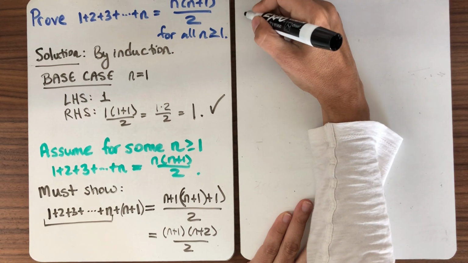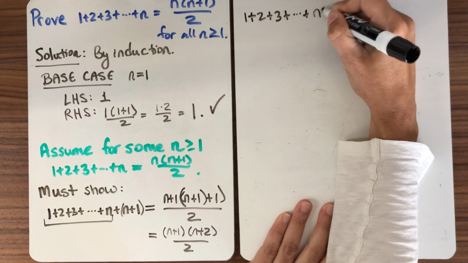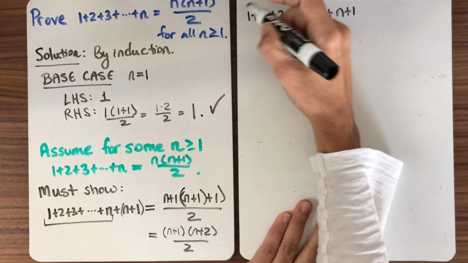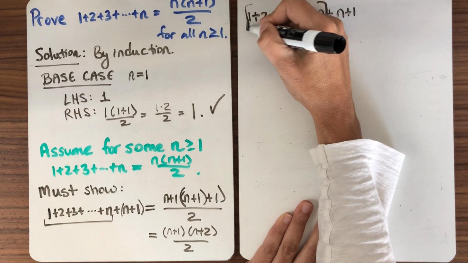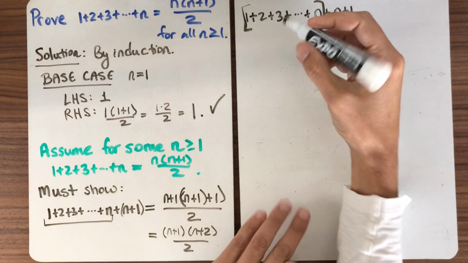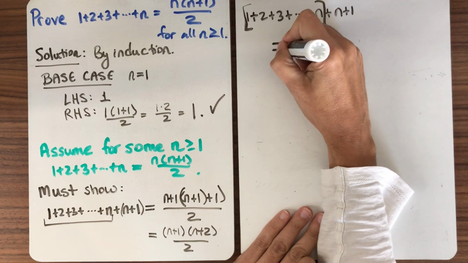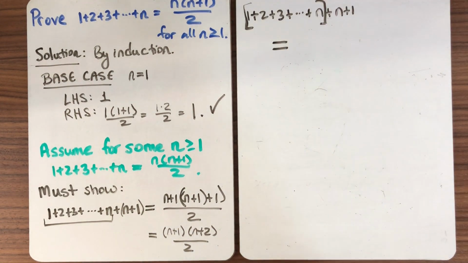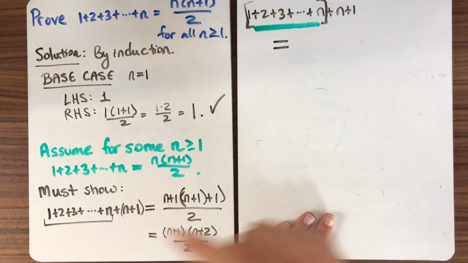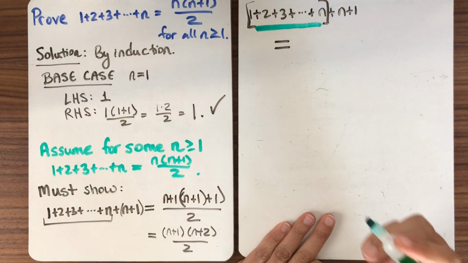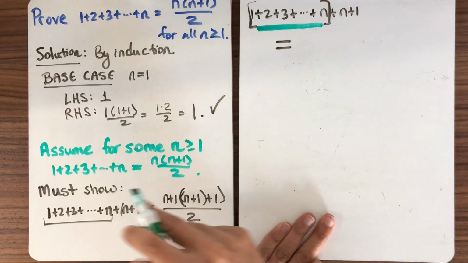So I'm just going to start by writing down the left-hand side. 1 plus 2 plus 3 plus n plus 1. Now, again, I've written this down in a very suggestive way, which is common to do during induction. So I'm going to evaluate this, and I'm going to say how I'm going to change it. So this equals, and I'm going to use green to emphasize that I'm using my inductive hypothesis. If you're doing a proof by induction and you never use this inductive hypothesis, you probably did the proof wrong, or you didn't need to do it by induction. So one of those is the case.